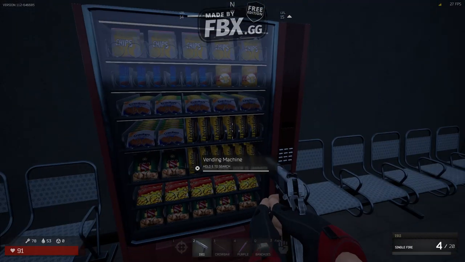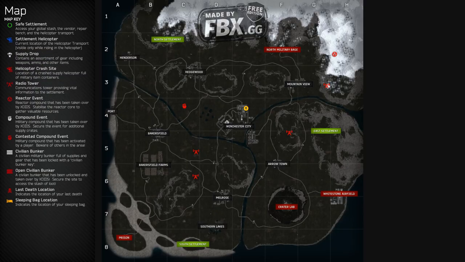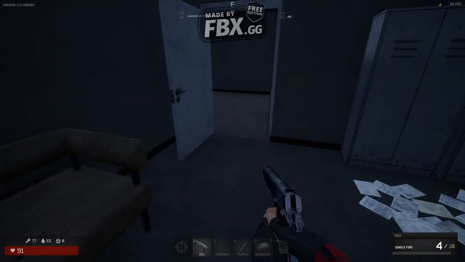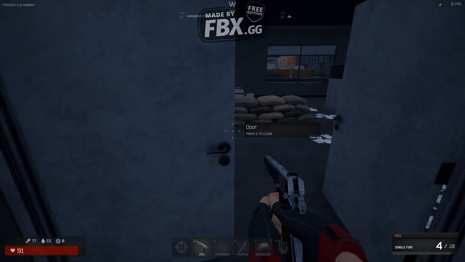Door jam my ass. Of course you have also food, water, radiation as well. Quite a lot of stuff to do. If you have a couple of friends, this is a great game. Come on, open it. Open it. Good job.